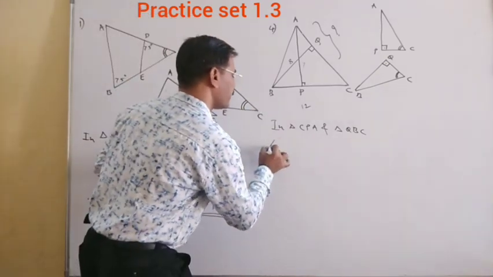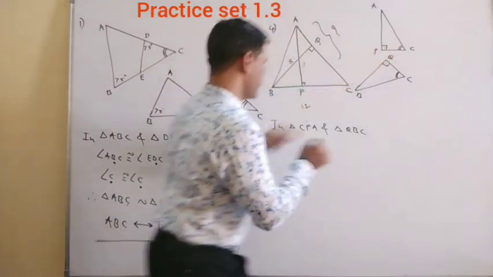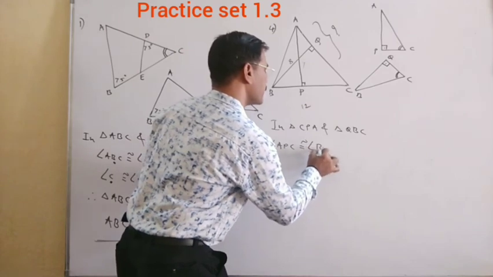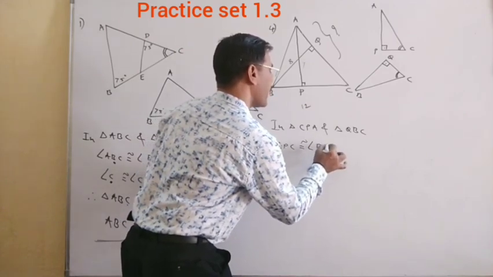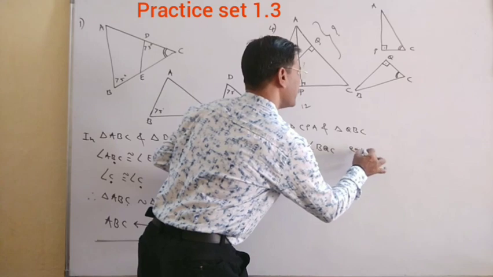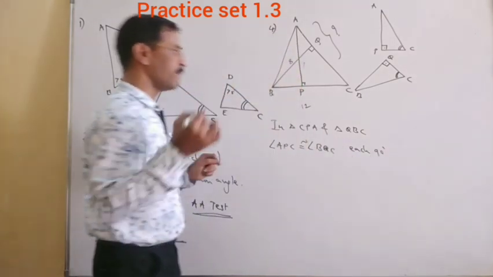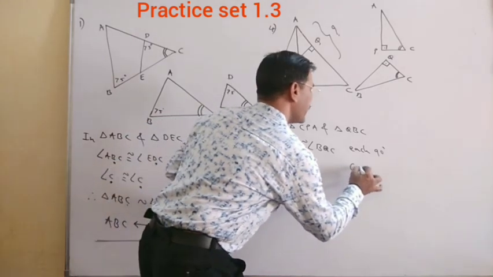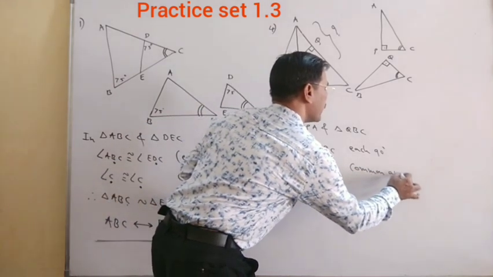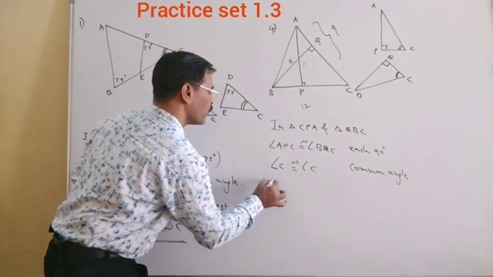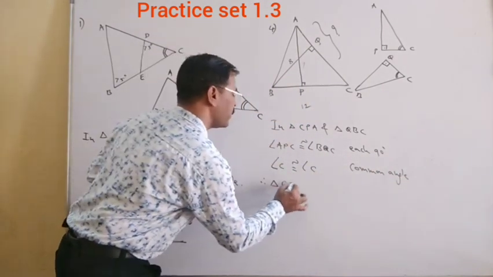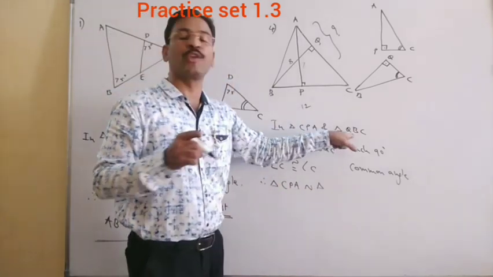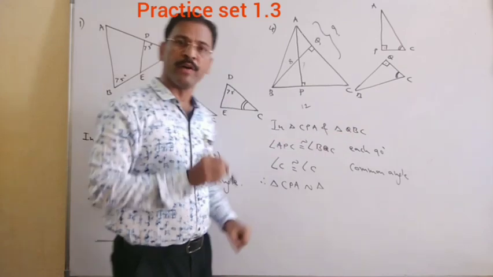Now see here. First one, angle SAPC is congruent to BQC. Tell me why? Because each is 90, because perpendicular is given. Angle C is congruent to angle C. Why? It is again a common angle. Therefore, we can write directly triangle CPA is similar to triangle, but don't copy this QBC as it is. We will write by one-to-one correspondence.